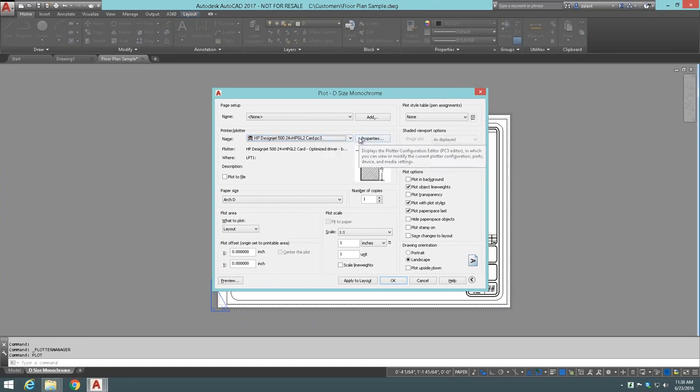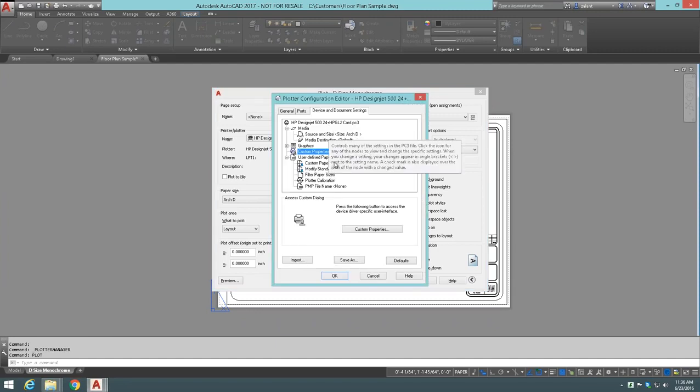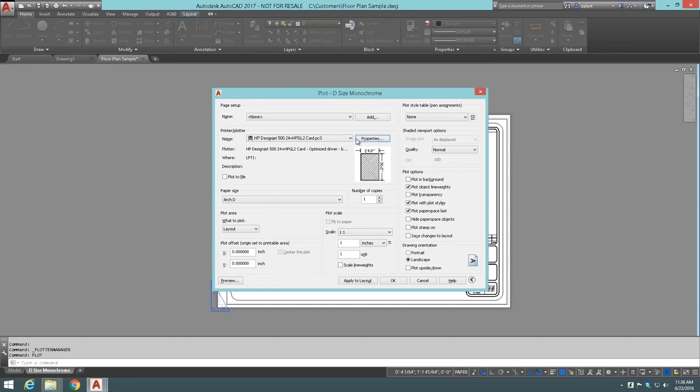And if I want to edit that PC3 file, I just go into the properties, which brings me back here again. This should look familiar from the last few screens. And that's your PC3s. Now, PC3s are often used from version to version so that you don't have to redefine them every time, and all of your custom margins and paper sizes. So your CAD manager probably has a repository of these PC3 files on the network, and whenever you migrate to the newest version, they just point you out there.